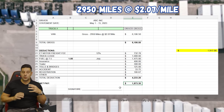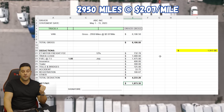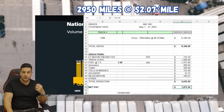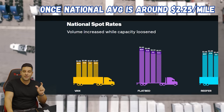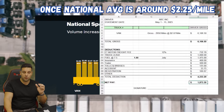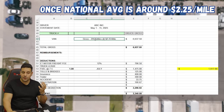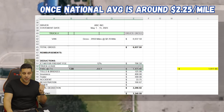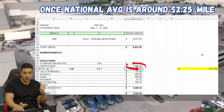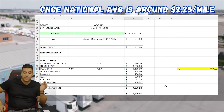So the answer is: absolutely not — it is not worth it right now to buy a brand new unit. The payments are way too high, the interest rates are way too high. When would it be a good time? A really good indication is once the national average goes up to about $2.25 per mile. At $2.25 per mile, running 2,950 miles, you'd gross $6,637. After the same deductions and the $1,000 weekly truck fee, you would be making $2,350 per week. If a company driver makes $1,900 per week and an owner operator makes $2,350, I am prepared to make an extra $600 a week and take the headache on myself.